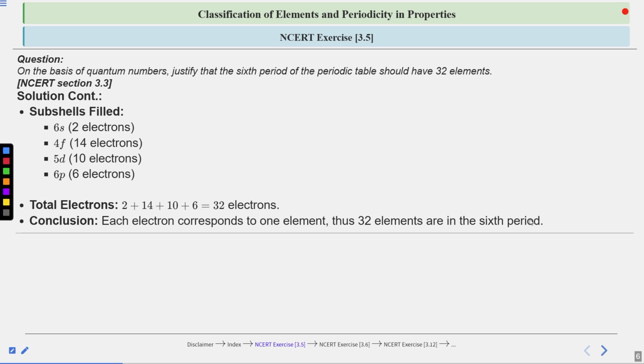So in this way, you will try to calculate the number of elements in a given period. Very simple. Say we are talking about the 6th period, we take 6, start from the 6s, the smallest subshell possible for the 6, and move on according to the above principle. Wherever you see the next highest principal quantum number, stop there, and try to fill the electrons in all the subshells that you got. The number of electrons will be equal to the number of elements. So this gives your total number of elements in a given period. I hope you're getting the point here.